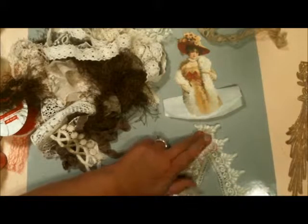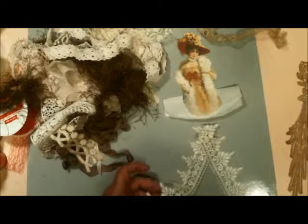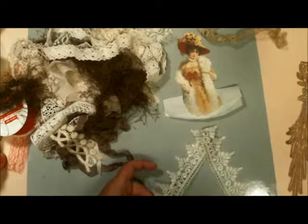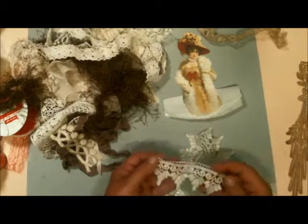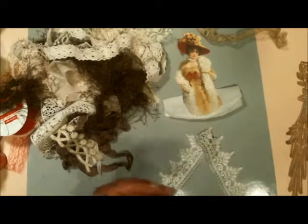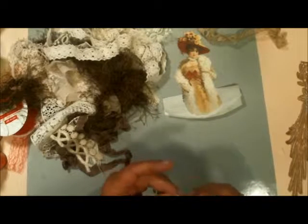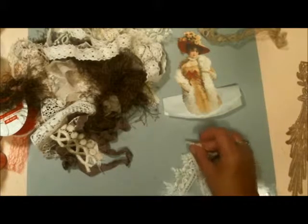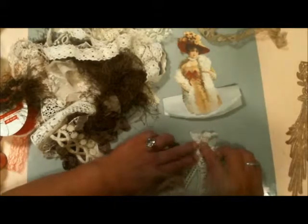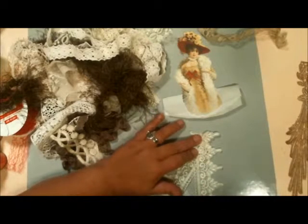Okay. Now you could do several things. You could hot glue, you could sew it, and you have lots of options. But the first thing that I need to do is determine where I need to cut this. And so that would be right here. So I'm going to cut that right here. I'm just cutting in between, and now I have another little scrap, and that can be used on something else. So I'm just going to set that aside, and I'm going to get this back to where it was. Make sure that that's similar in length.